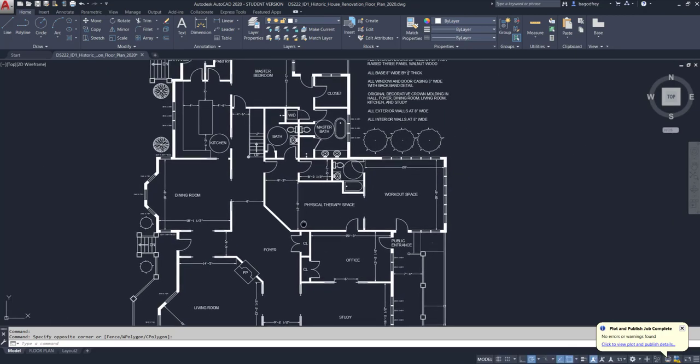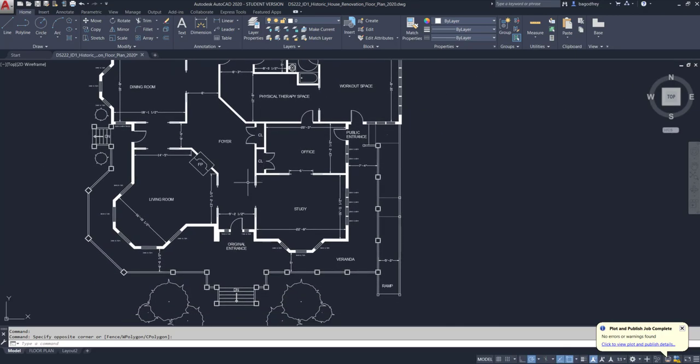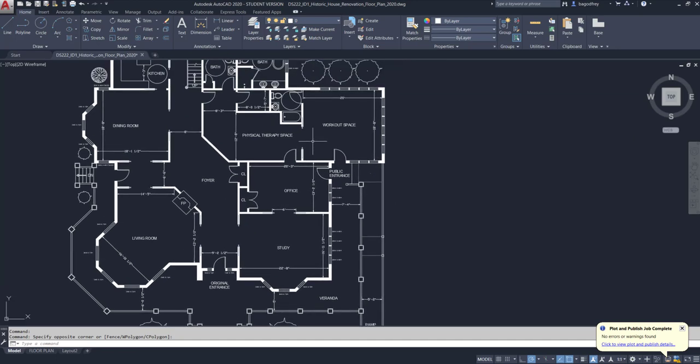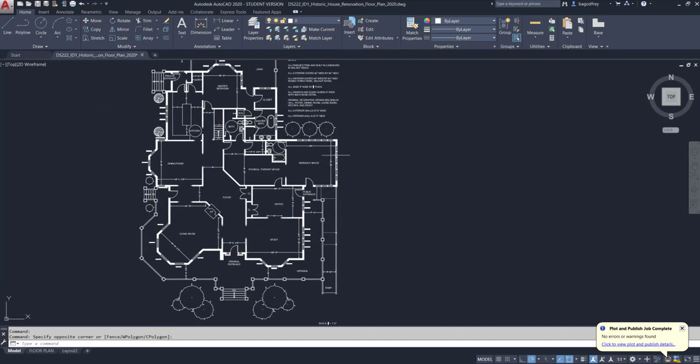Okay, then if we zoom back out, if you look towards the right side of the building, this area over here on the right is where a majority of the remodeling happened that's referenced in the project, the remodeling in the 90s. In which Christina converted a portion of the first floor of this house into her physical therapy space.